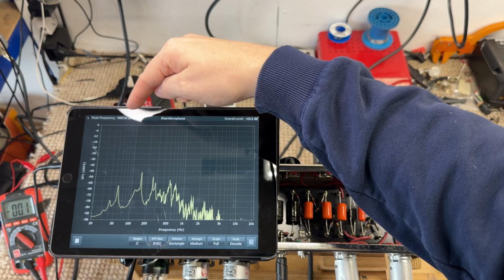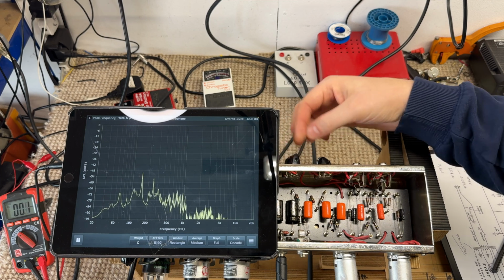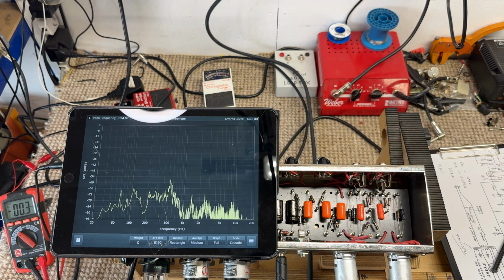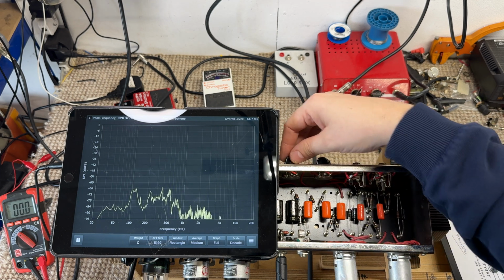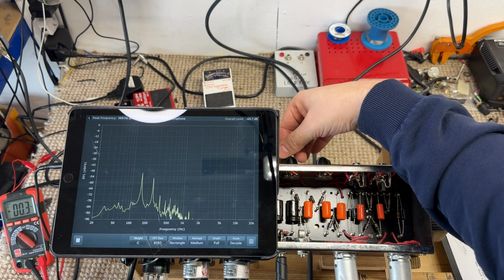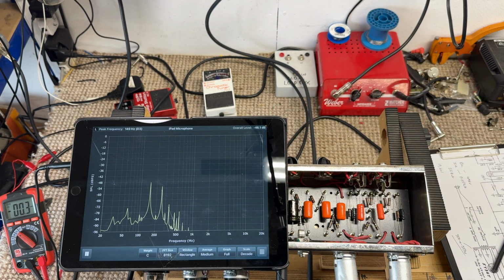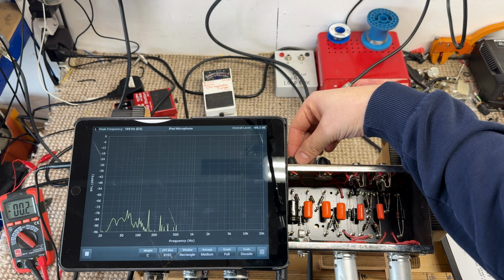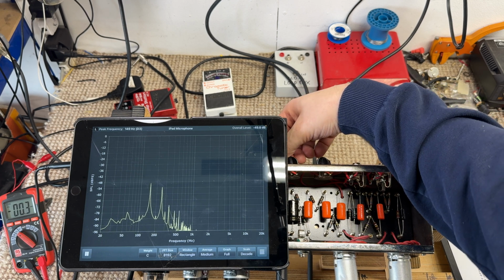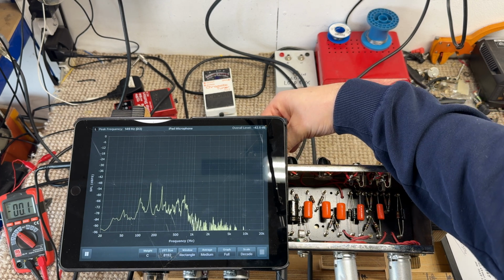See that at the top left there, 150 hertz we'll call it, which is the third harmonic of our mains frequency. Our mains frequency here in the UK is 50 hertz. When it's rectified, it doubles, so it becomes 100 hertz, but the third harmonic of that will be 150 hertz, which is where that hum is. If I turn the tone control up as well, you'll hear the top end starts to hiss more.